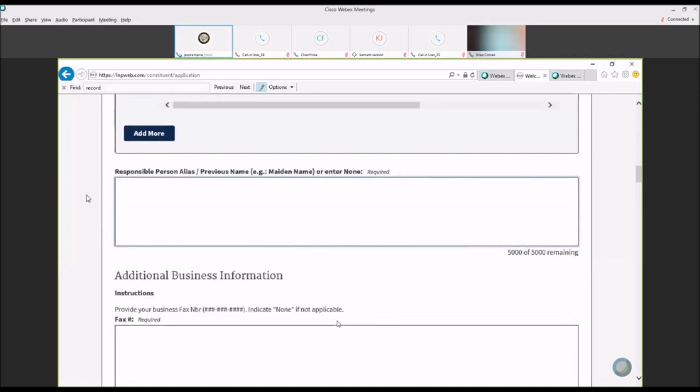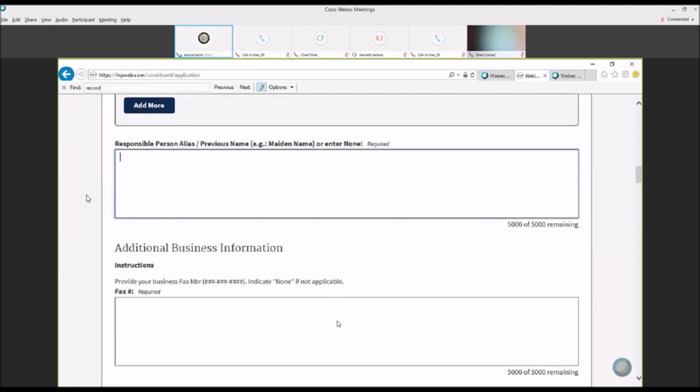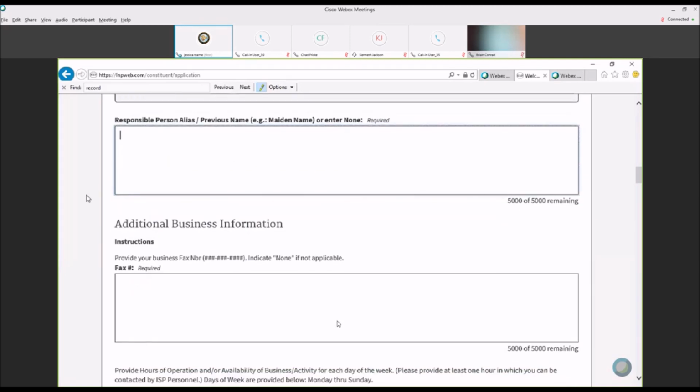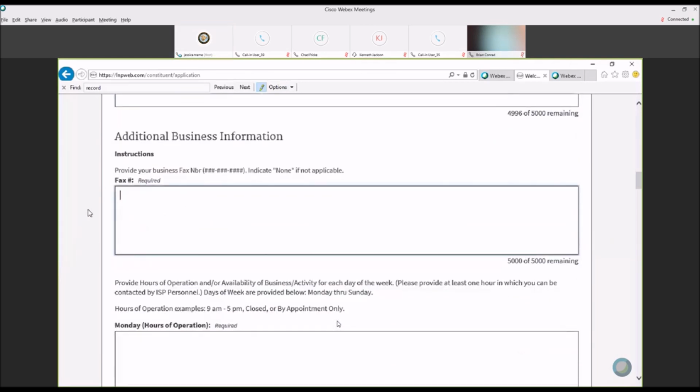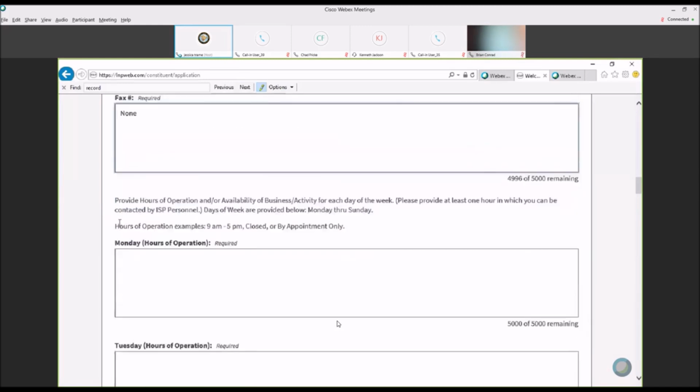Likewise, you'll be prompted to enter any aliases or previous names of the responsible person. Then, for additional business information, it asks for the fax number of the business. Enter none if none applies.